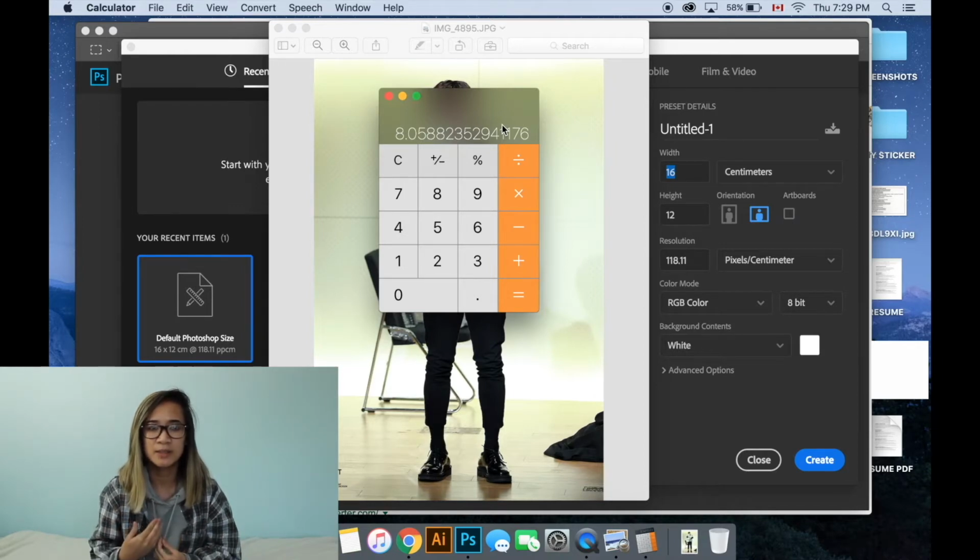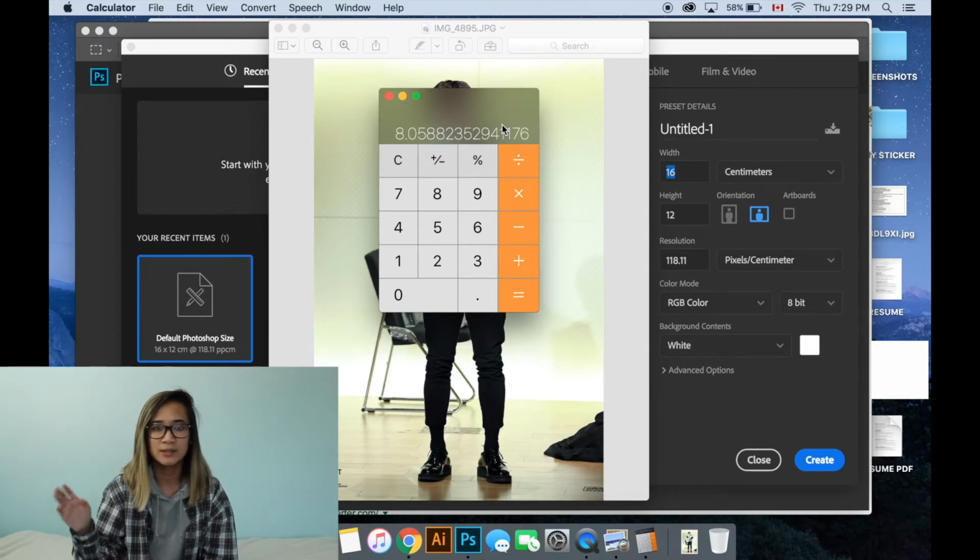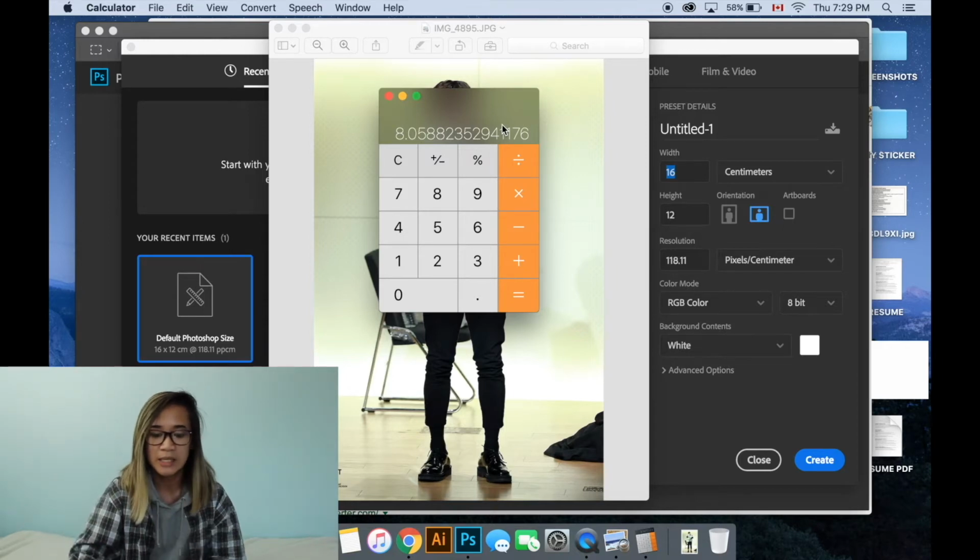Like for when I did Mark for Vicky's birthday, he was an inch or so shorter than his real life height, because I didn't take into account the 1/4 inch. I did 8 pages of rows, and I didn't take into account that every time there'd be a 1/4 inch taken off from each page. So he did shrink a little bit, so maybe do 1 page more than you should, and stretch it out a little bit more. Yeah, it's kind of getting complicated because of all of the things.